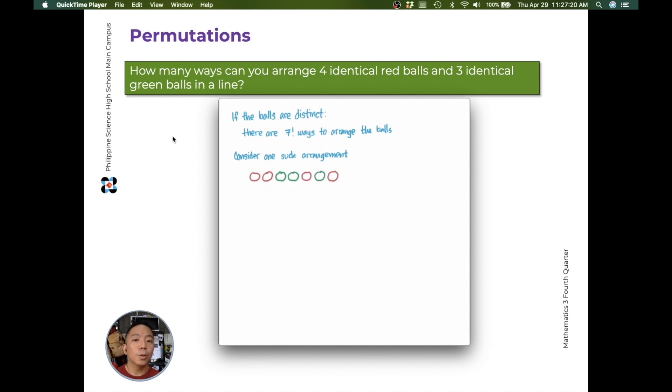And since the balls are distinct, we can name the balls. You have red 1, red 2, red 3, red 4 arranged this way, and green A, green B, green C. Another such arrangement, and I will keep the sequence of colors: red, red, green, green, red, green, and red. But the sequence of balls is different.